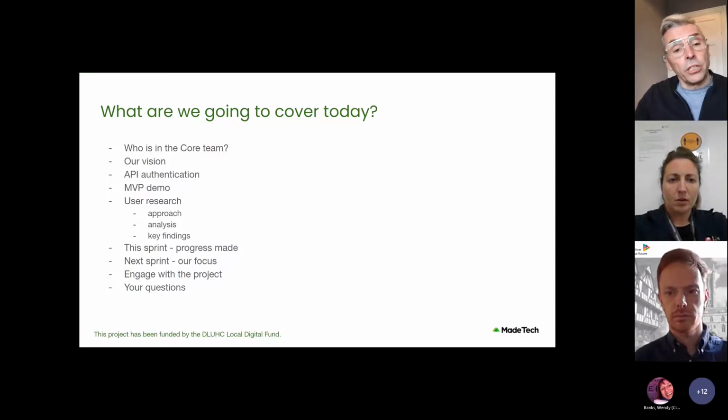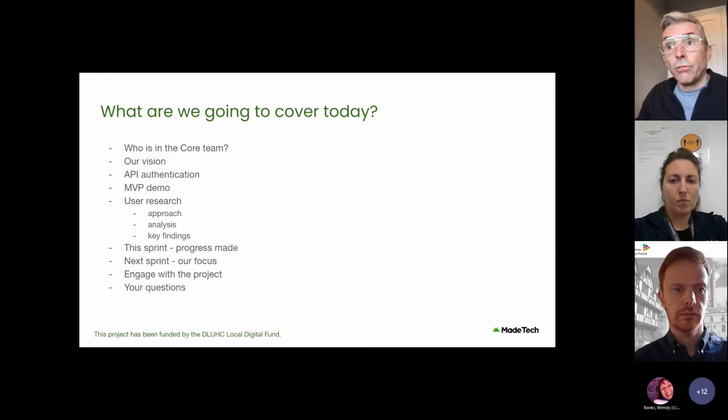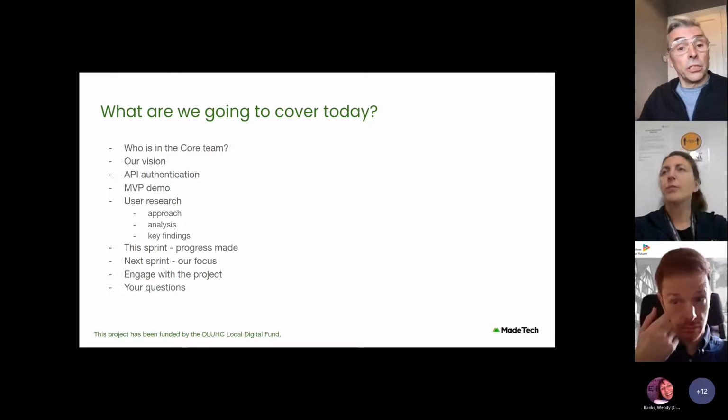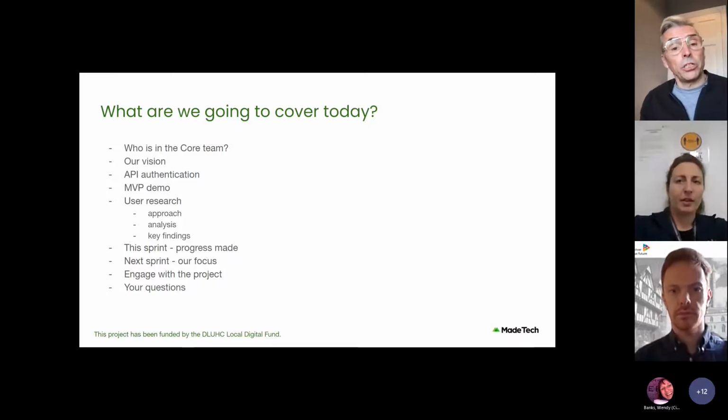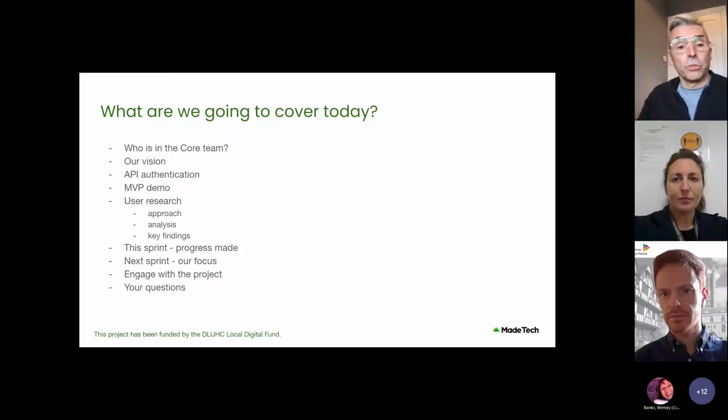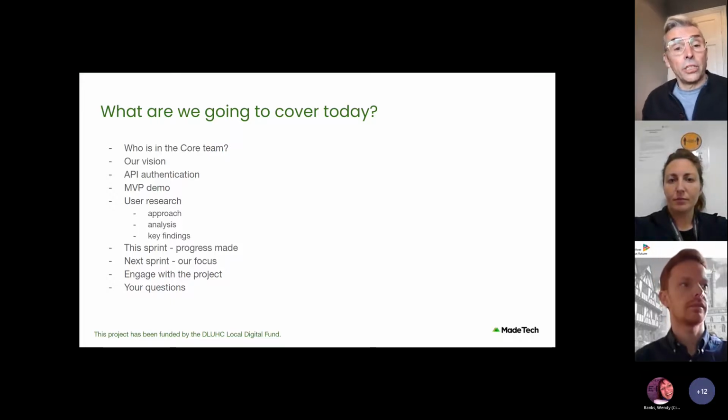We'll then hear from Theon Johnson, our user researcher, about the last round of user research that was conducted. So we'll hear about the approach taken, the analysis performed, and the key findings identified. I'll then give a general summary on the progress made in the current sprint and our focus for the next, before handing back to Fraser, who will tell you how you can engage with the project. And then at the end, you all have the opportunity to ask the team any questions you may have.